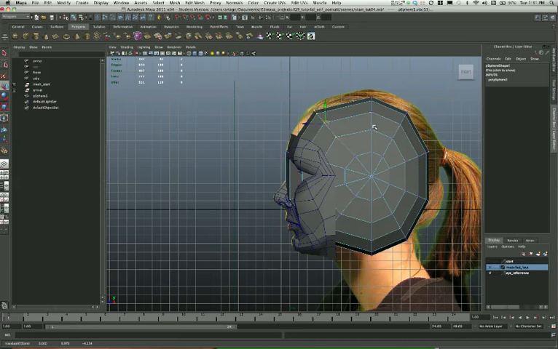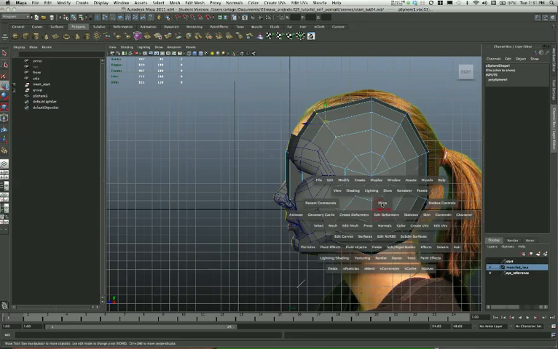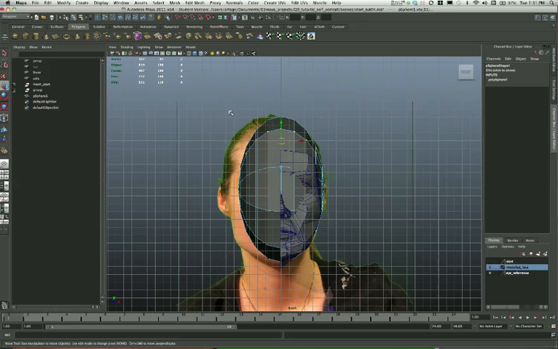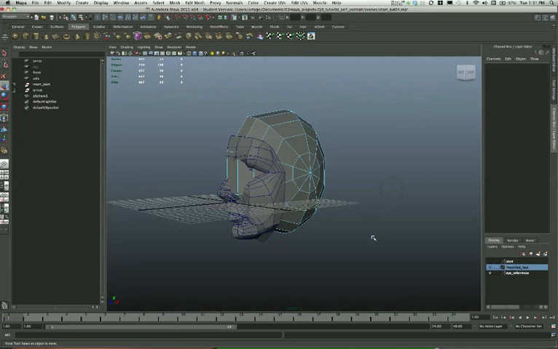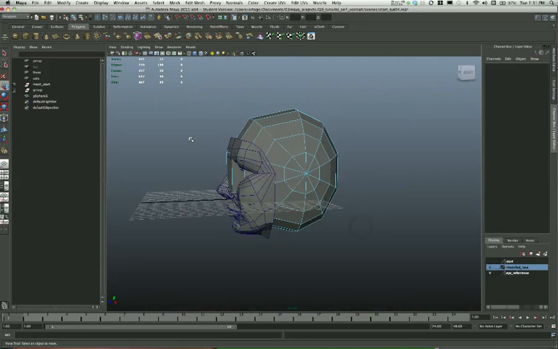Okay, so that looks kind of okay to me. Now I can get rid of a lot of this. Well, first of all, let's just get rid of the other half, as we eventually mirror this one across, and I can get rid of all of these.